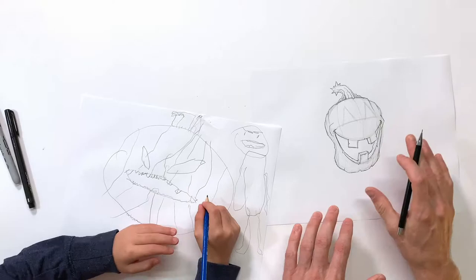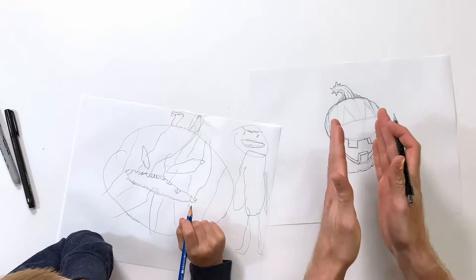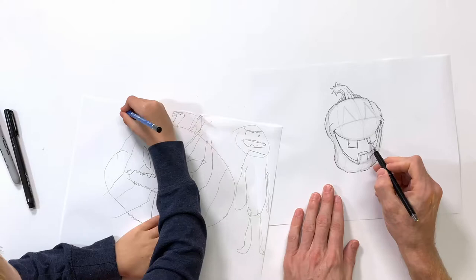Because our pumpkin, you know, it's round, right? And the way that we're looking at it, you're gonna mainly be able to see this edge, not as much this edge. Same with this tooth versus this tooth. That tooth's more straight on, where by the time you round around on this other tooth, you're gonna be able to see that. A pumpkin with horns.